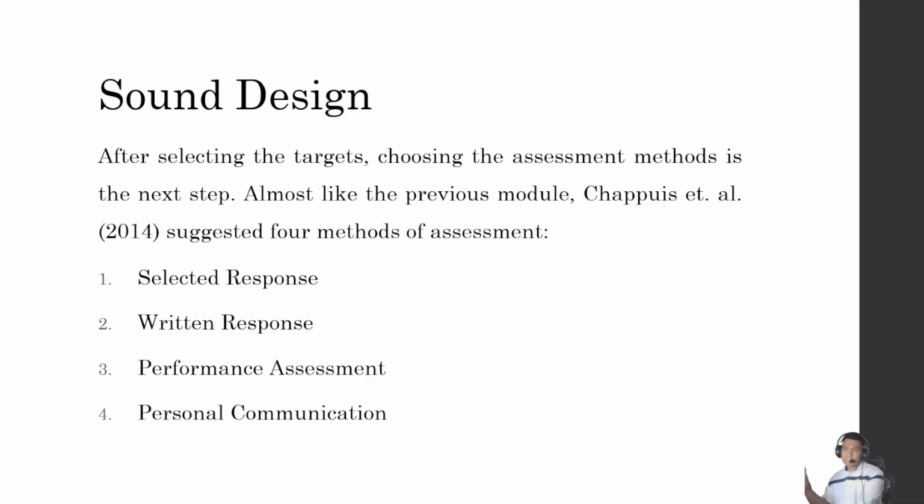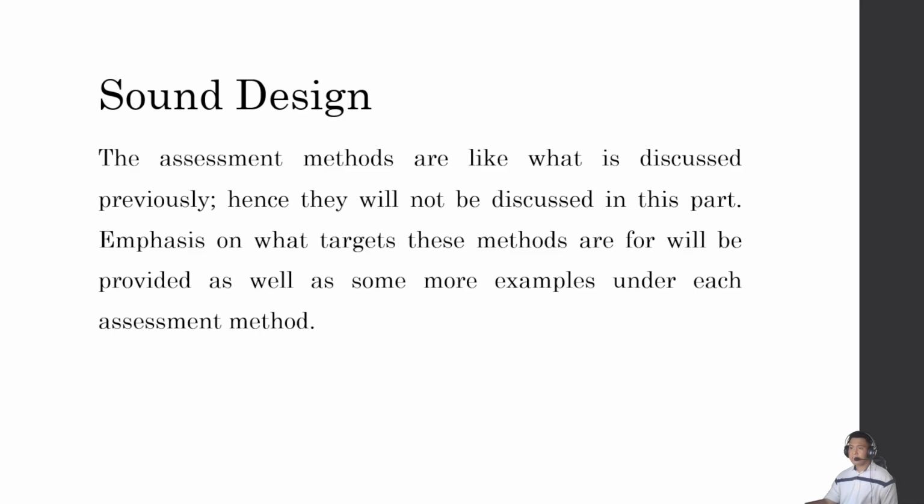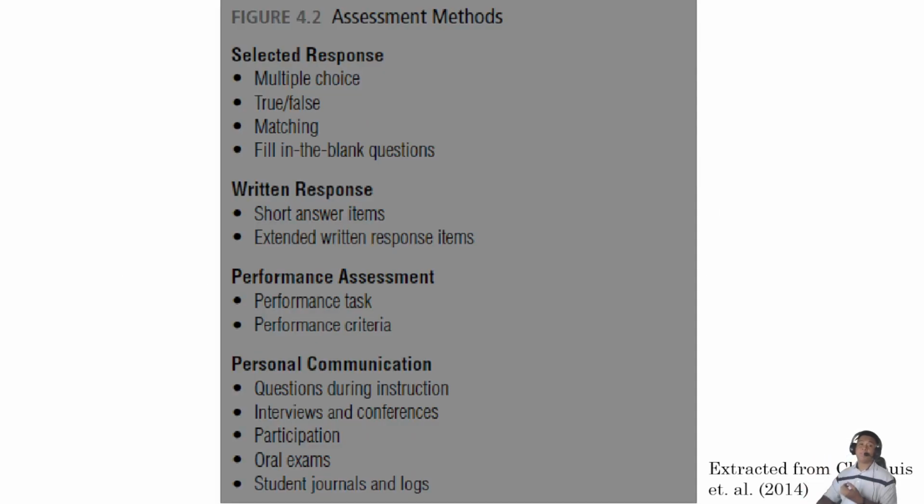In our previous lesson we have talked about the types of assessment methods. Chapuis et al. also suggested different types of assessment methods. In this case we have four: selected response, written response, performance assessment, and personal communication. Of course, as I have told you last time, kakaiba po ng assessment methods yung ibang mga references natin. But I'm sure you'll see a lot of parallels between Macmillan and Chapuis methods of assessment. So let's move on to the different types of assessment methods.